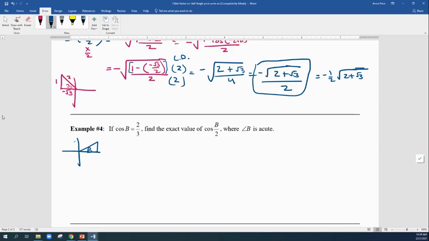Okay, cosine B is adjacent over hypotenuse. So my adjacent side is 2, my hypotenuse is 3. We could go ahead and even find the missing side if we'd like. I'm not sure if we'll need it or not, but just for good practice, 2 squared plus, let's say, this is my y coordinate, so I'll call it y squared. I was going to call it lowercase b squared, but we have an angle b, so we'll avoid that, equals 3 squared. So this is y squared equals 9 minus 4. So y squared is going to equal 5. So y will equal the square root of 5.